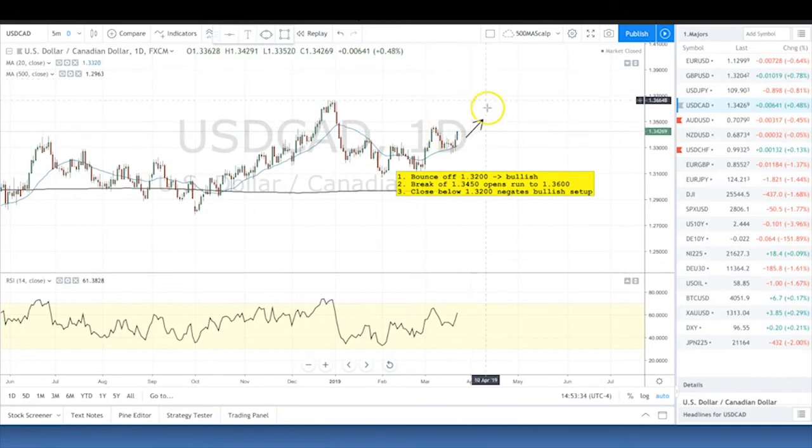So technically, this looks very bullish. We bounced off the SMA. We're starting to push higher. Oil prices started to collapse a little bit on Friday, and oil in many ways now is as much a symbol of risk off as anything else, because oil coming down in price is a signal to the market that industrial demand, capital expenditures, basically all of the global economy is actually going to slow down.